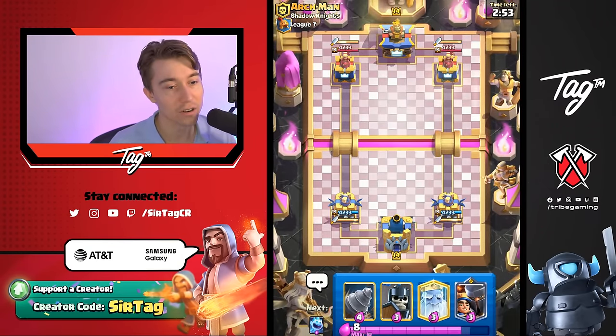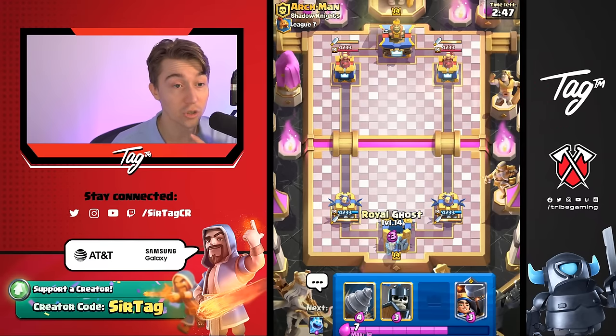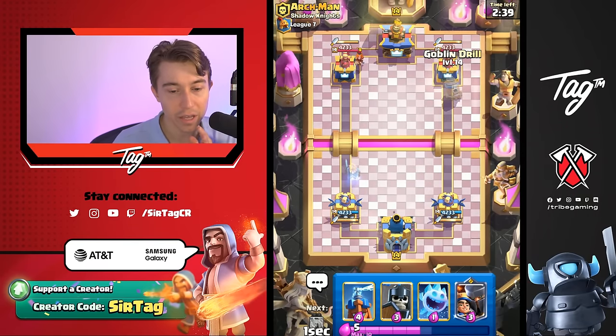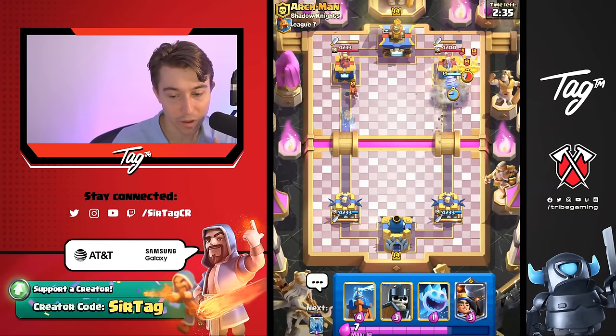Does Dagger Duchess counter Graveyard Foliar if there's no tank? See, these are the questions I don't have answers to. I'm not sure yet. All I know is the Dagger Duchess was really, really good against Graveyard there. And the Dagger Duchess is very overpowered, actually. Like, straight up, she is so strong. I don't think that Clash Royale will buff her. But if they do, then they're just crazy. They're out of their mind.